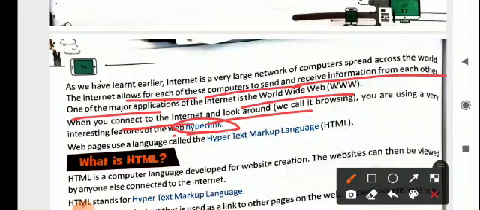The website is a collection of multiple web pages. The page on a website is called a web page, okay? Whatever is on the internet, that is the web, okay? So as you have multiple pages in a book, in a website also multiple web pages are there, and each and every web page has some hypertext that is known as a hyperlink, okay?